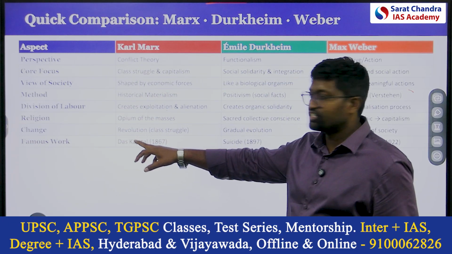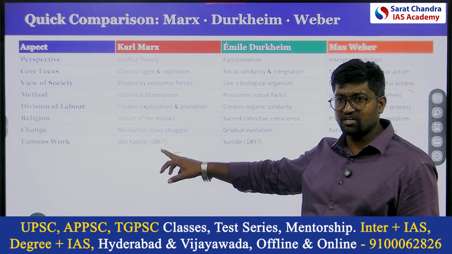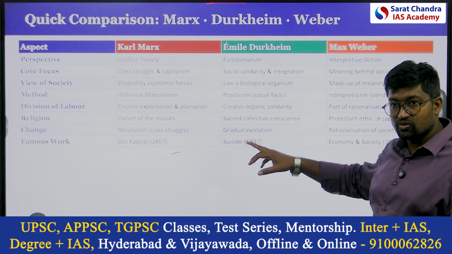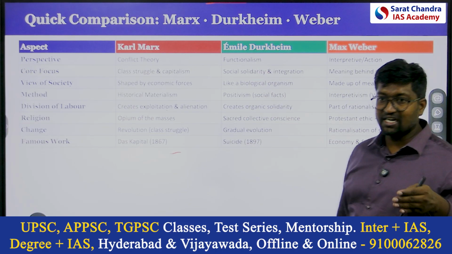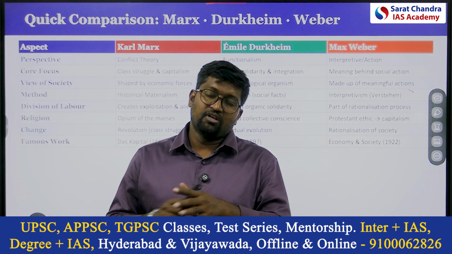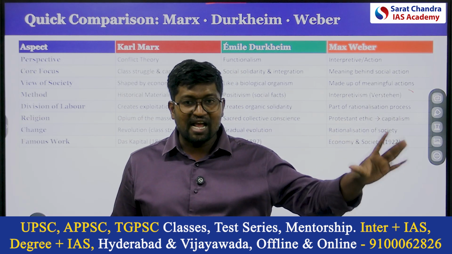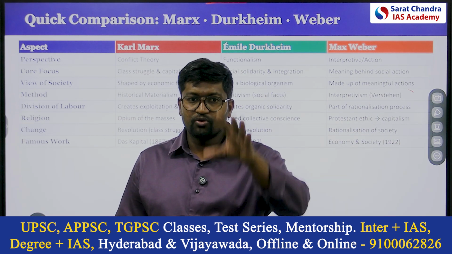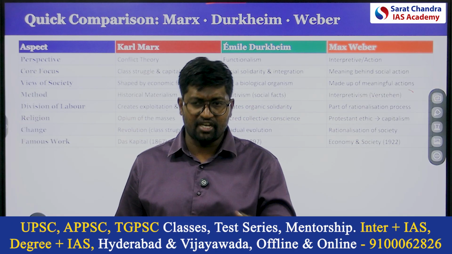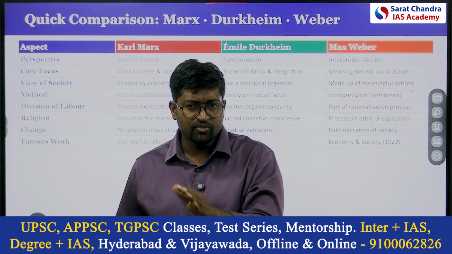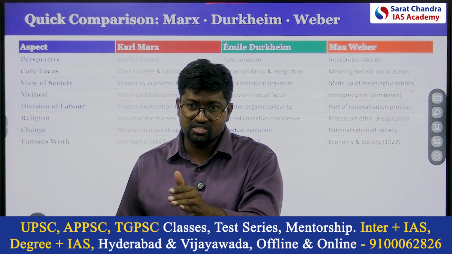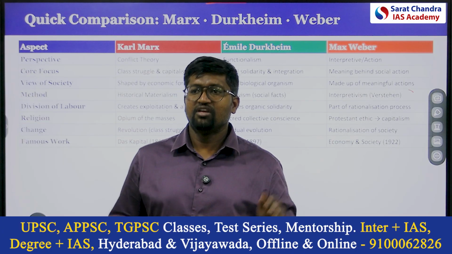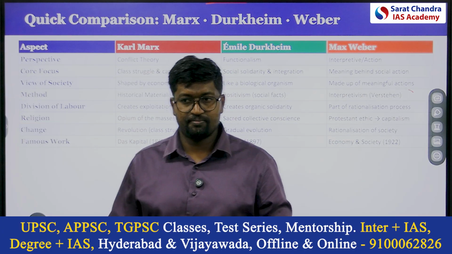Next, change. How does change happen? Through class struggle, according to Marx. Durkheim is talking about change through gradual evolution. He said societies change gradually. During your grandparents' time education was there, it had a structure, school was there. During your parents' time the school system was there. When you studied, the school system was there. But is the school structure the same? No, it changed. So gradually it will change.